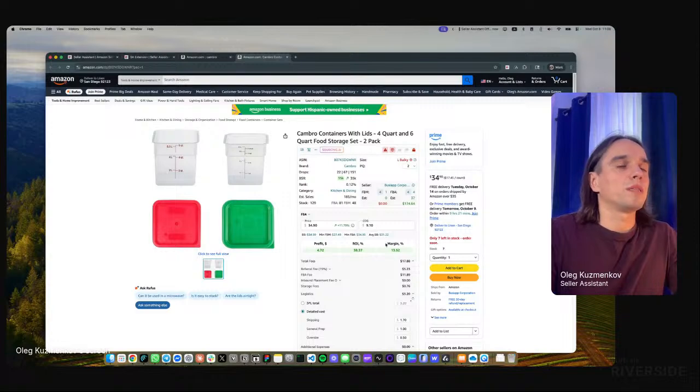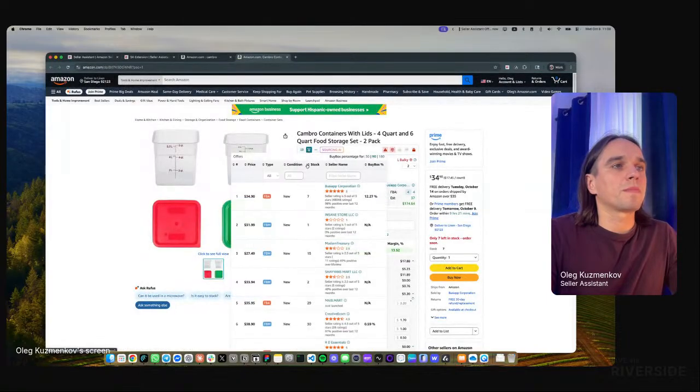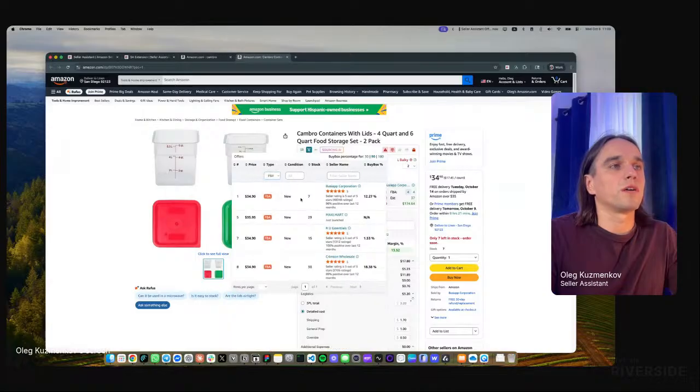So let's see what we have here. First of all, we have quick links to search by title in Google. I just click here and go to Google and search for this product, right? Also, you can see a list of sellers. For example, you can filter only FBM or FBA sellers and see who sells this product and what their buy box share is for the last 30, 90, and 180 days.